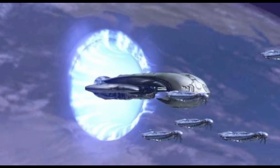To enter slipspace, Earth ships use particle accelerators that tear apart space-time, and this is done with micro black holes, which are then evaporated by Hawking radiation in fractions of a second. These holes are then manipulated to allow the vessel to squeeze through them into slipspace. Obviously that part is done before the radiation wipes them out. The ship will then proceed with the field and so on, as we covered earlier.